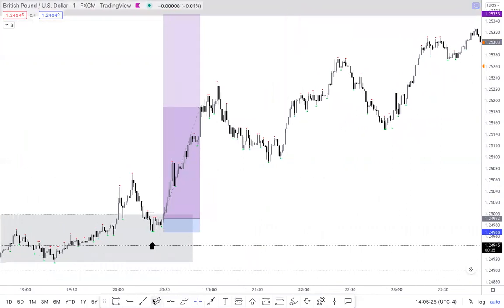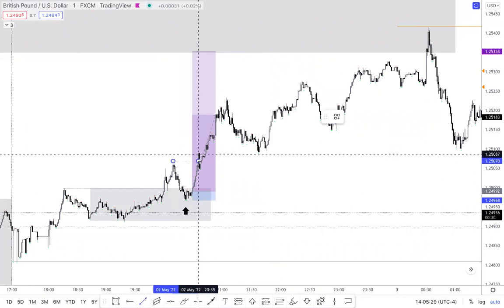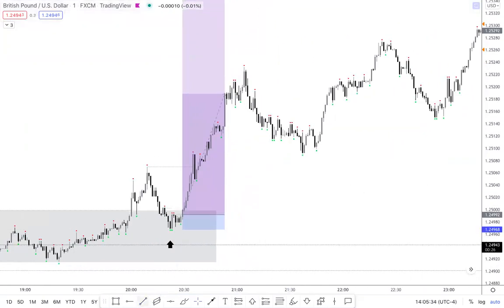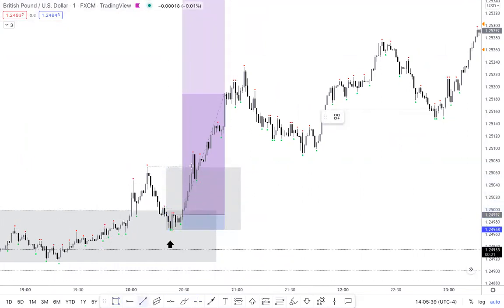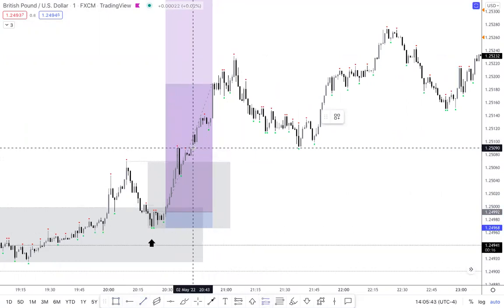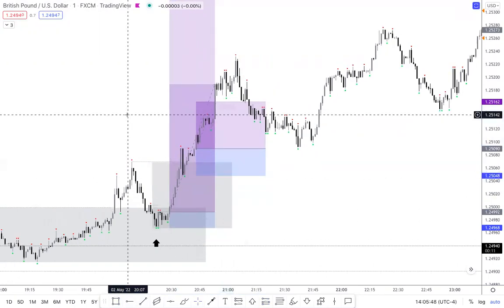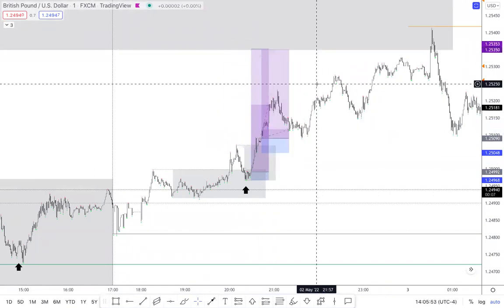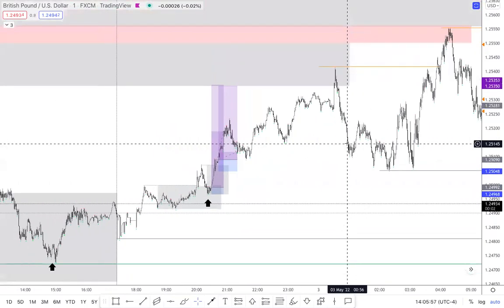We can just do the same thing over and over again. So we can see, nice high that was taken out, price comes back in. Let's just pretend like this is order flow. Price comes back in over here, and price changes character again right here. We simply have more buys, use these as the lows and scale in. You would not be able to use limits this way. That's the only problem. You have to market execute. It's just not something I can really put in there all the time.